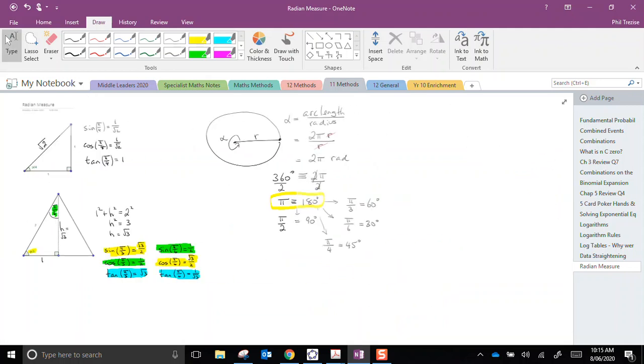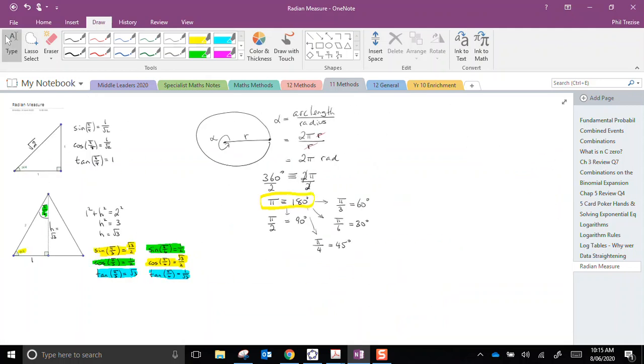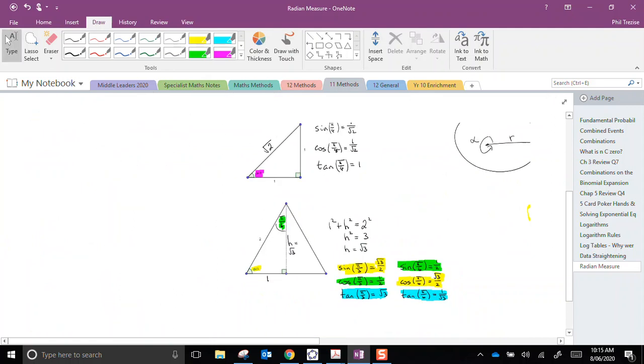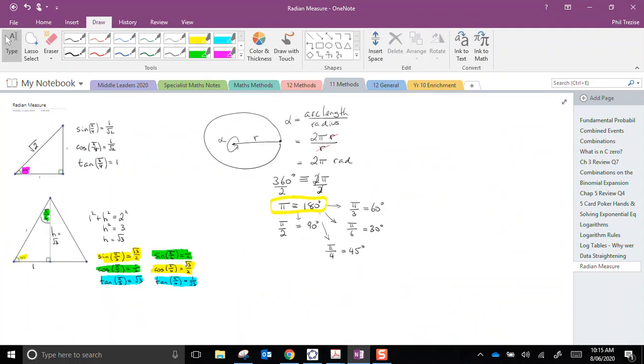So we have covered radian measure. We have also looked at 2, we call these our special triangles, and the special triangles allow us to quickly write down exact values for sine, cosine and tan of the angles. What are our angles that we're dealing with here? Pi over 3, pi over 6 and pi over 4. Those are the special triangles, those are the 3 trig ratios, and that's a quick introduction, maybe not so quick, to radian measure.